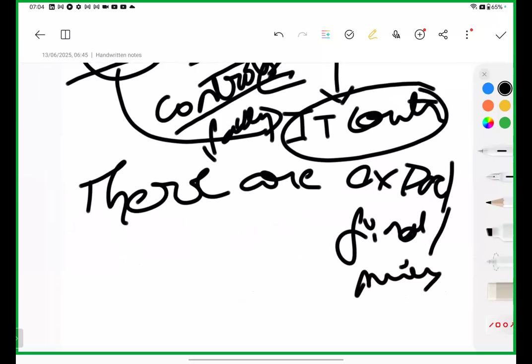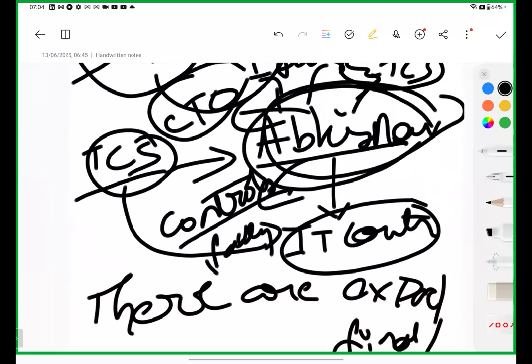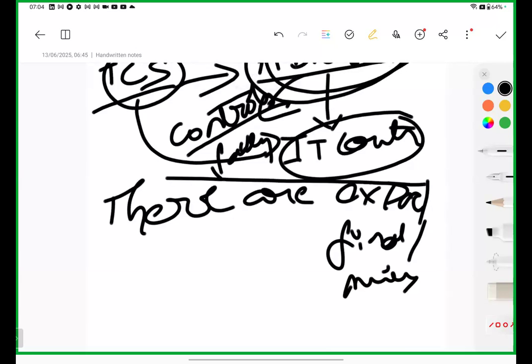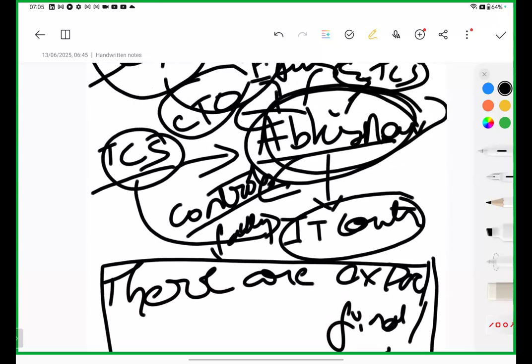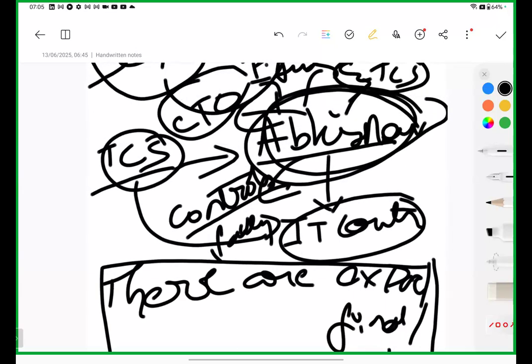Here my question is, can Abhinav give this type of opinion? No, sir. Because he's working in TCS. How can he give it like that? No, he can't give it. He shouldn't give.